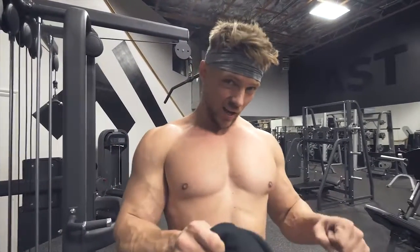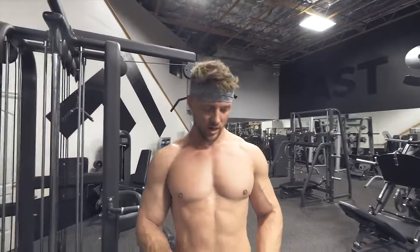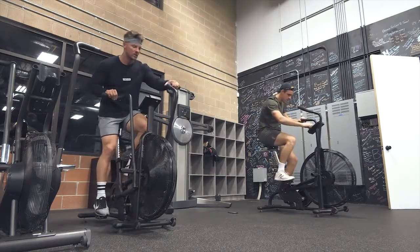Well certainly, I think it was enough. So what we're going to do right now is a little bit of cardio — Airdyne, burpees. Basically every minute on the minute, it's going to get a little bit spicy. I'm not really doing a whole lot of cardio, maybe like twice a week right now, 'cause I'm trying to gain weight and it's been hard. Thanksgiving did help out a little bit. I'm almost to 212 — I started at 209. Gotta get a little bit leaner, a tan wouldn't hurt. Let's go do cardio.